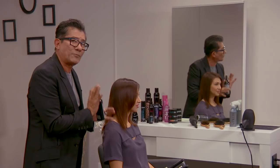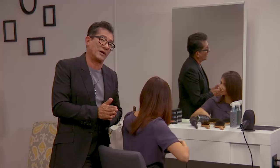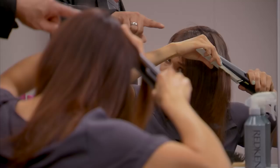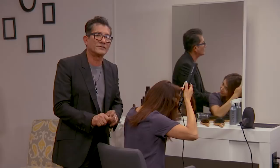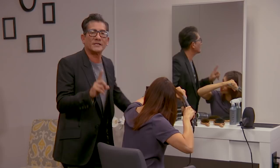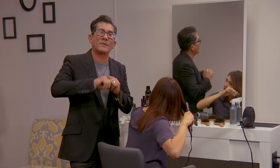Now, once again, Olivia, go ahead and take a section and flat iron it. The sections are based upon the density of hair — the more hair you have, the finer the section. If you have fine hair with low density, you can afford to take a thicker section. Notice the comb is placed just below the flat iron, getting all those tangles out. If you don't do that, you could flat iron a tangle right in. Also notice how slowly she is going — if you go too fast, you're not allowing the heat to work for you. Slow down to speed up. You'll get that section exactly where you want it in one pass, rather than going over the same section two or three times.